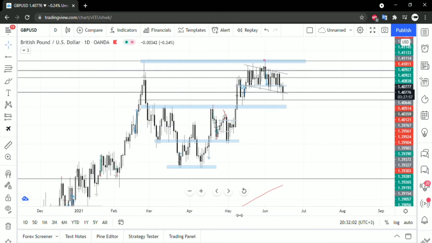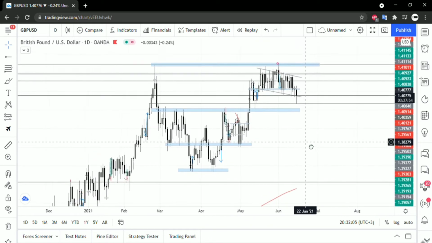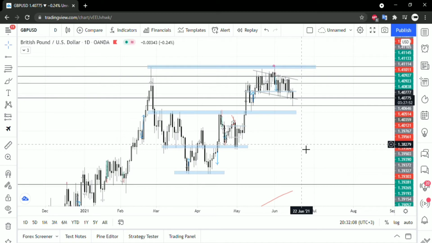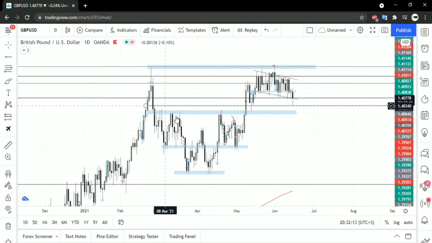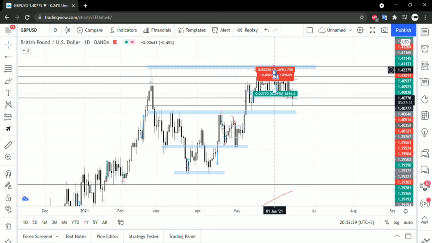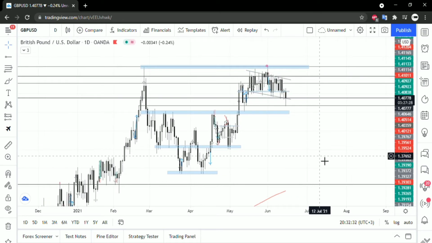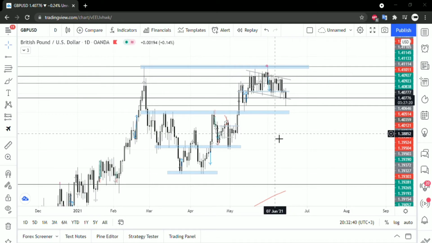As you can see, I am looking at the currency pair that I trade, and that is GBP USD. This currency pair has been having plenty of movement the past few months. We managed to retest one of the key levels. The last time we retested this level was on February 24th, and we retested it again at the beginning of this month, on the 1st of June. The 1st of June was on a Tuesday, so we retested this on a Tuesday.